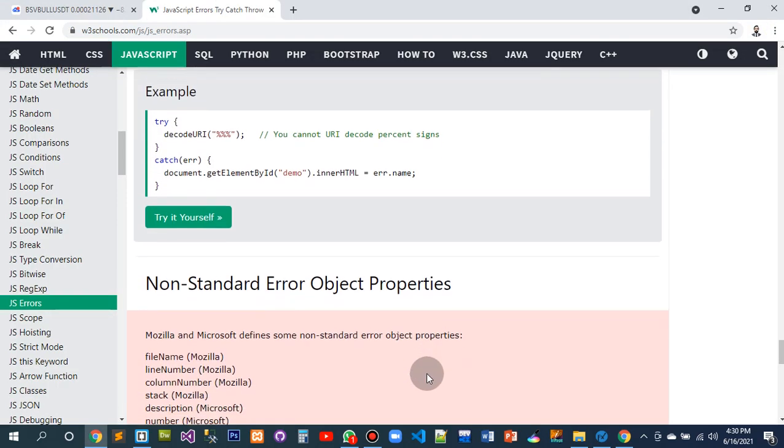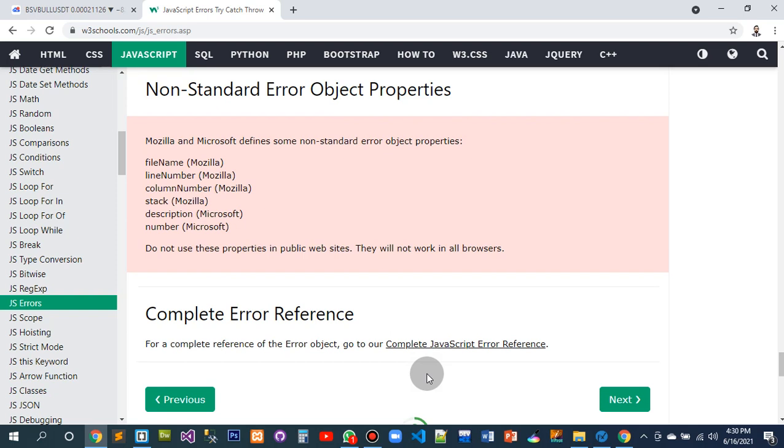Non-standard error object properties. Mozilla and Microsoft define some non-standard error object properties: file name, line number, column number, stack, description for Mozilla, and number for Microsoft. Do not use these properties in public websites. These will not work in all browsers.